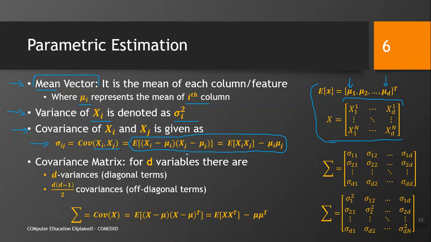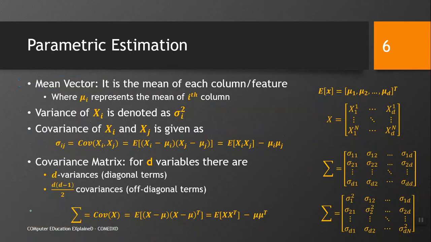We do not go into the detail of how this formula has been derived. However, we must note that this formula is used for this purpose. Previously, when we were working with the variance, we were getting the distance of the mean from the given value, and it gives us the variance. However, here we are working with two variables, two features. So we will be using the two means given like this and we find the expected value, which is basically an average value.